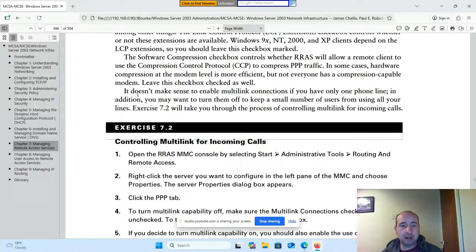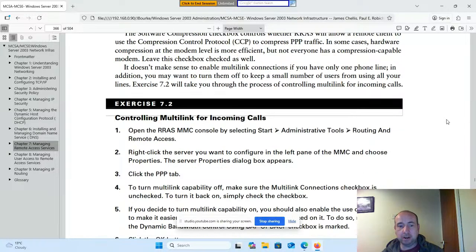It doesn't make sense to enable multilink connections if you have only one phone line. In addition, you may want to turn them off to keep a small number of users from using all your lines. Exercise 7.2 will take you through the process of controlling multilink for incoming calls.